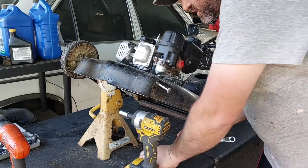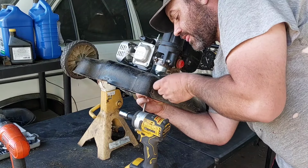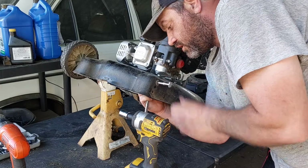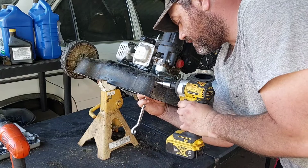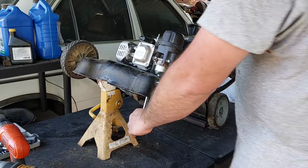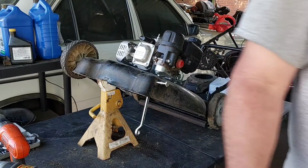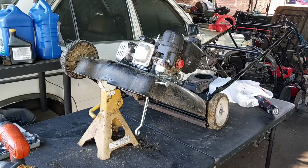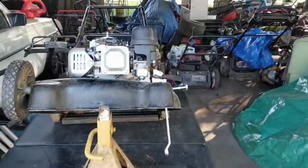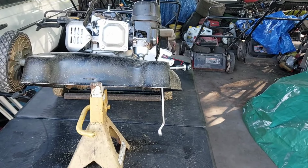Hang on, let me put that washer on. Kind of help it out a little bit. I'm gonna take a breaker bar or a piece of pipe, and I'm gonna bend down on it. I'm gonna leave that there. You stay right there. Let's see, I got a piece of pipe. That's what I need to do. I gotta bend it down, because look, it's on an angle. You guys can see the board at the same time. Okay, see how that's bent? I need to bend it down. Let me go.